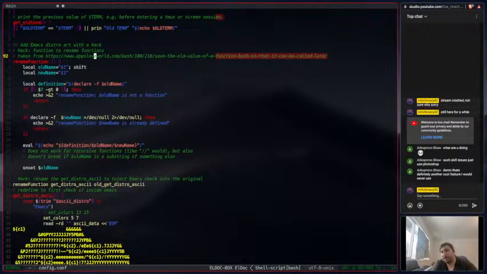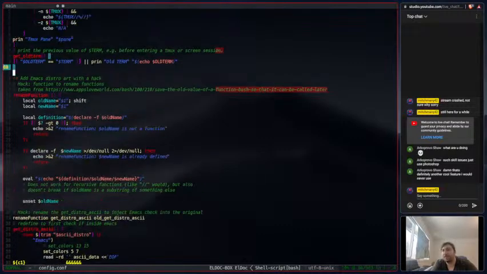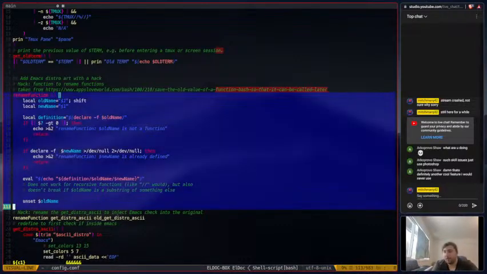There's a Stack Overflow. It's not actually Stack Overflow, it's a random blog that's based on a Stack Overflow post that I took this from. The function to rename another Bash function takes two arguments, the old name of the function and the one that you want to call it.